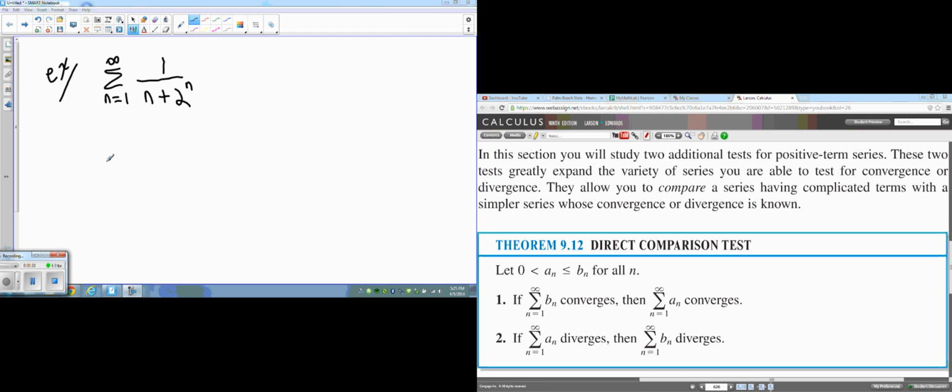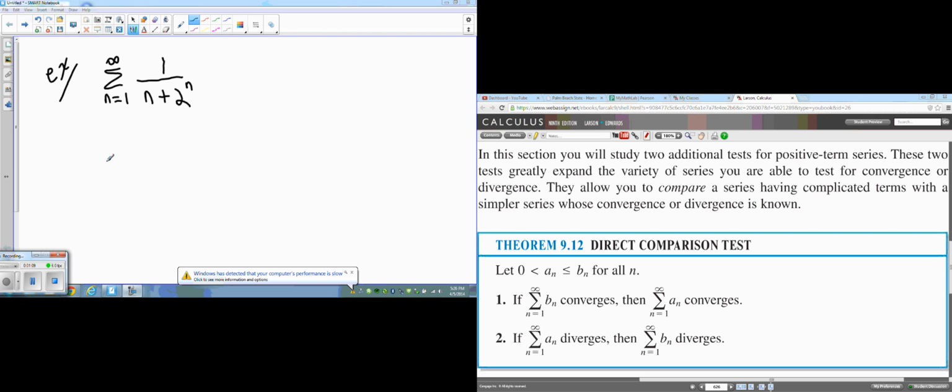And if I try the nth term test for divergence, when you take the limit of a_n in this case, you get 0, so the nth term test would also fail. So none of the methods that I've learned so far would help me to determine whether this series converges or diverges. So what we're going to do here is something called direct comparison. Taking a look at the right here, we have theorem 9.12 in Larson and Edwards Calculus Ninth Edition. It's called the direct comparison test.